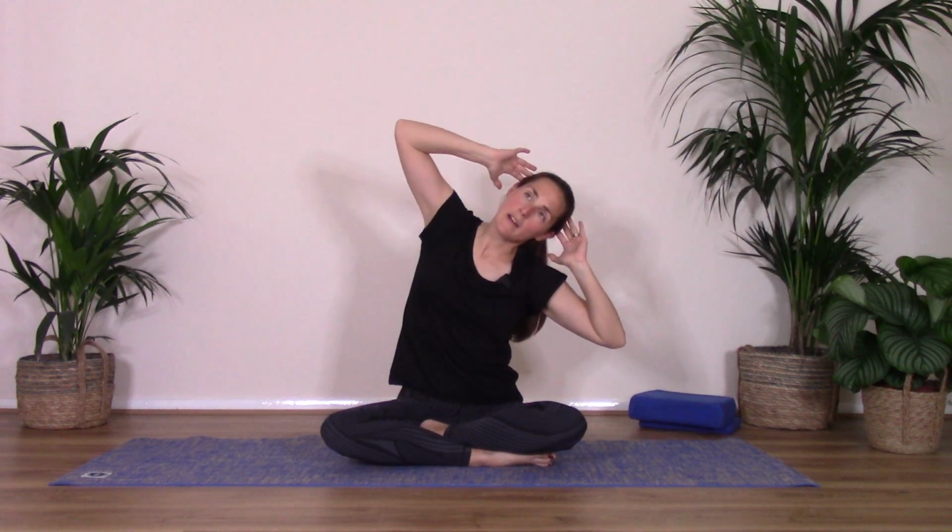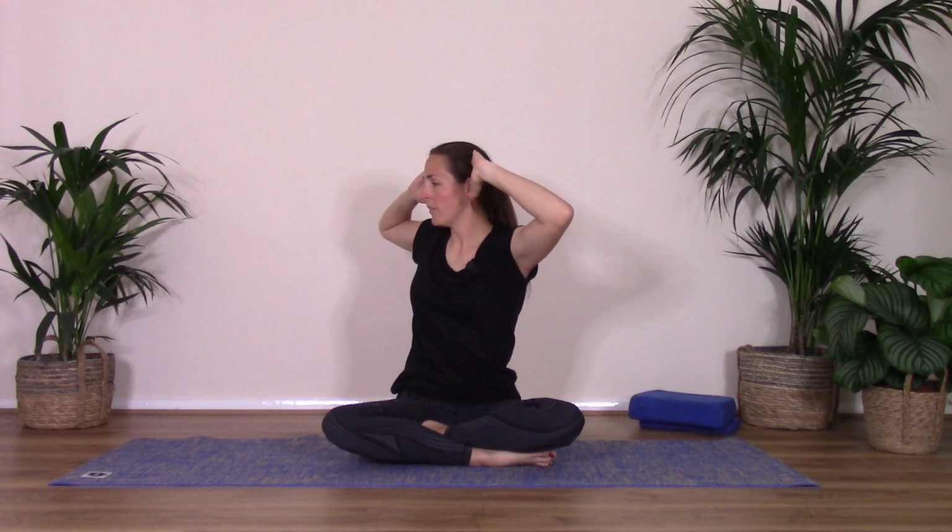Reaching up. Hands behind your head. Little side bend and back. Opposite side and back. Reaching up. Hands behind your head and then into that spine twist again. Rotating around and back. Opposite side and back. Reach those arms up and then lowering back down. Well done. Relaxing those shoulders again.